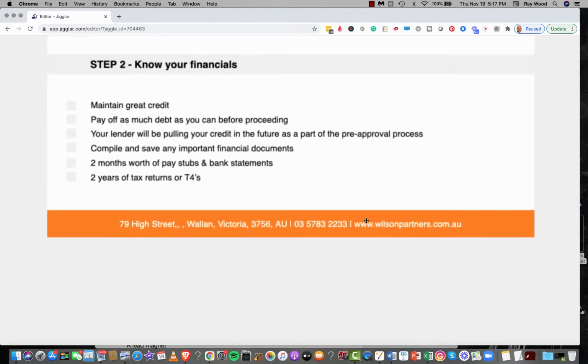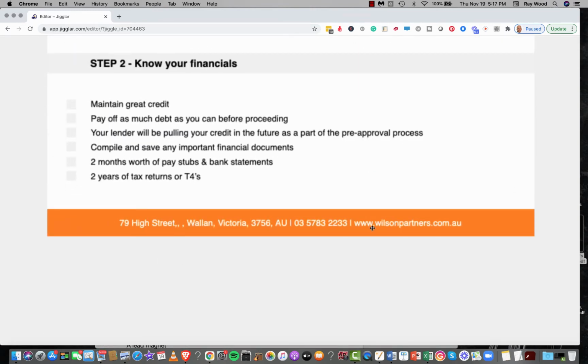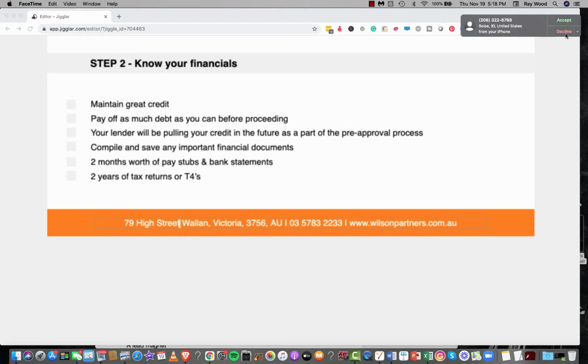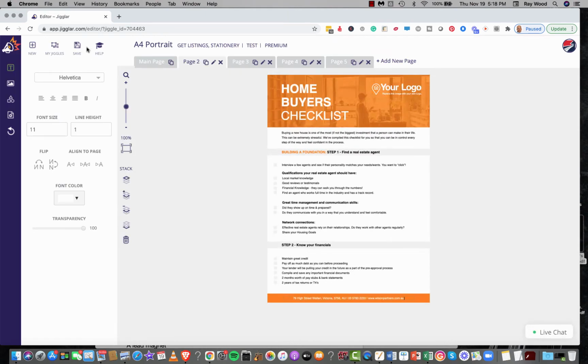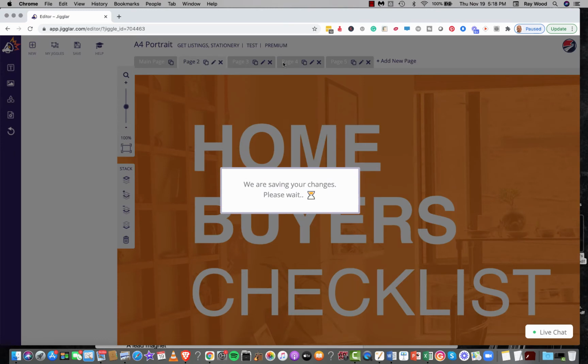Down here, you can obviously create the changes. I've been doing some stuff for this company here in Victoria in Australia. So I'm just going to clean that up a little bit and make sure that works. Don't know anybody from Boise. And then I'm going to get out of that, click save like that, and once I've put my logo into everything I need to on that page, I go to page 3.